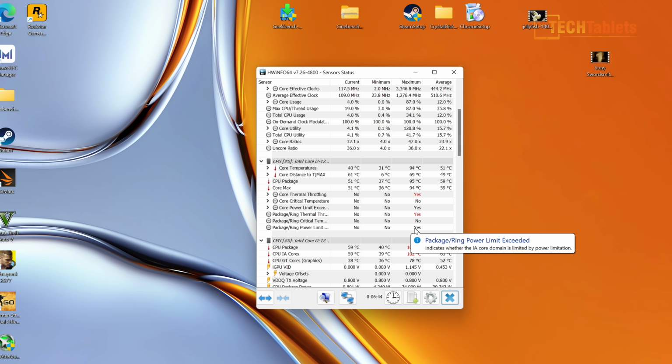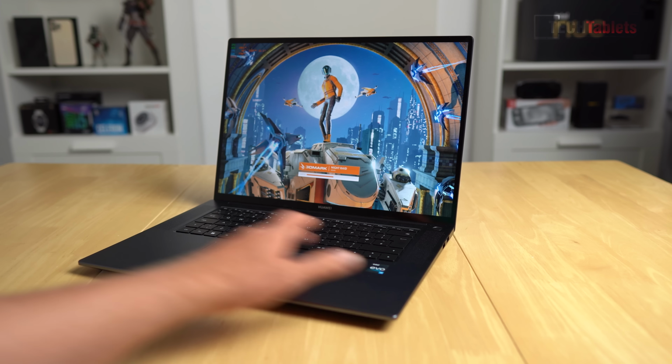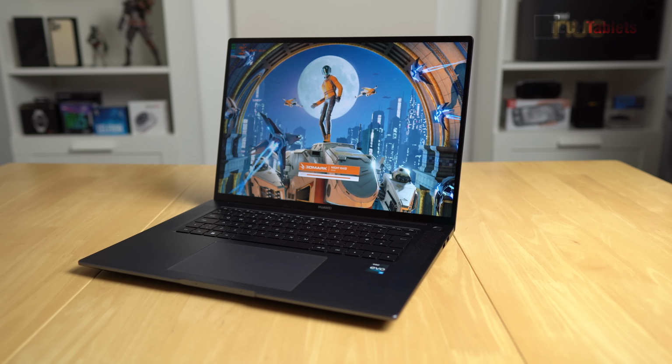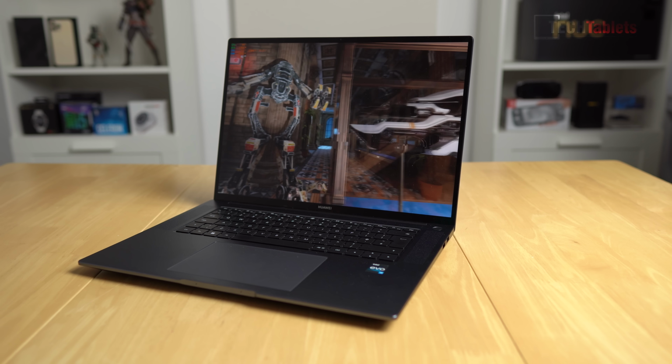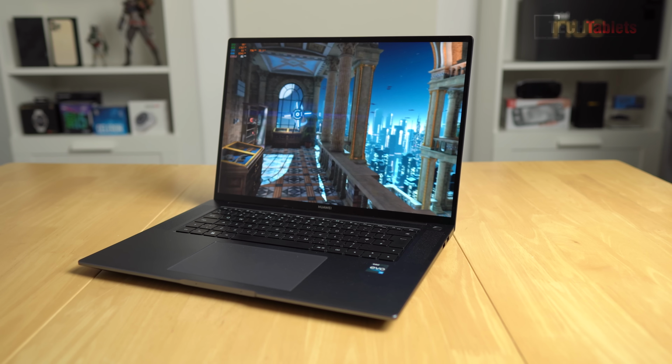Now, a great laptop also does need great speakers, and thankfully this Matebook 16S does have some very decent speakers. They are left and right of our keyboard, and here is a sample of them at 100% volume. They're loud, they've got a bit of bass, and really I don't see anyone complaining too much about these speakers. They're not the best I've heard, but they're certainly above average.